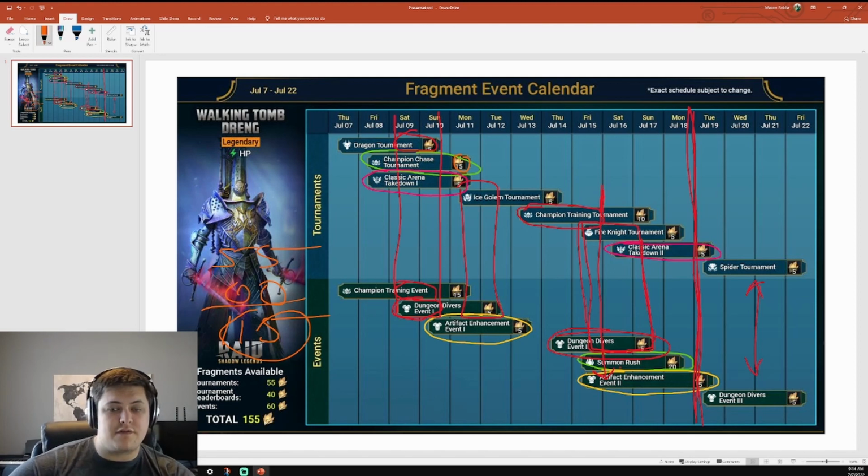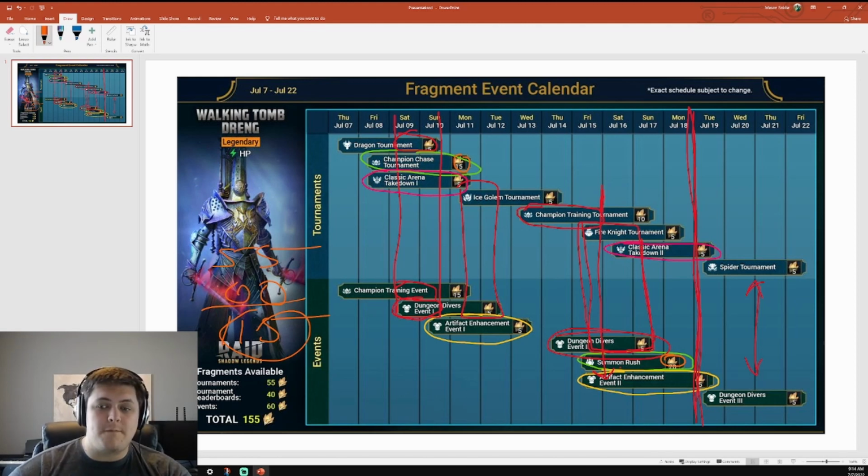So that means if you're doing the Champ Chase and you're doing all of the other stuff, you still have to get 5 from this Summon Rush. And usually that's split up in 5 and then 15 later on in the rewards. So either way, you have to do Summon Rush and you need to be worrying about summoning champions in terms of Champion Chase and Summon Rush. That's going to be the limiting factors for you guys.